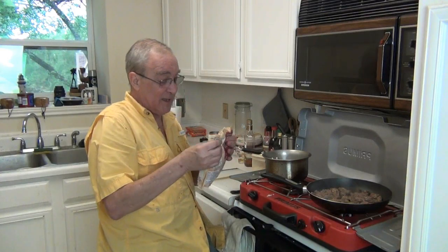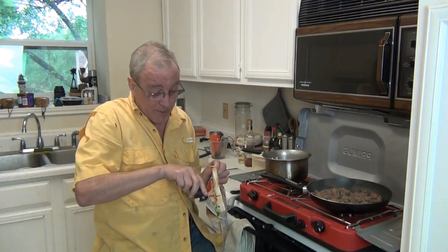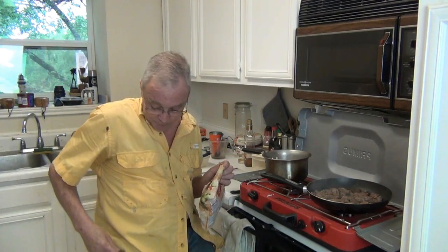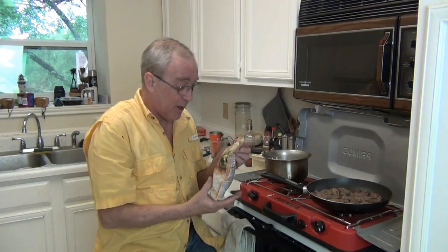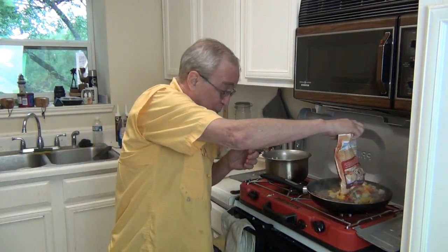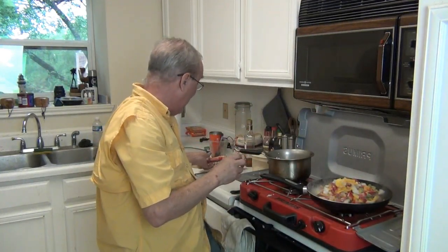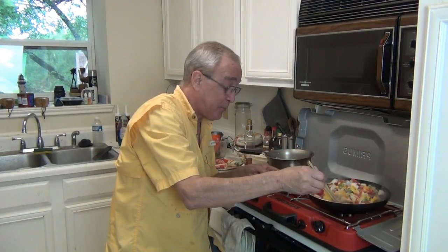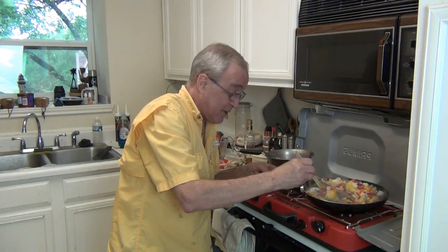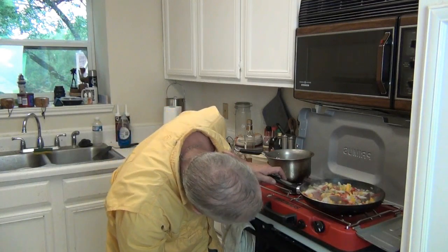So now what I'm going to take is a pack of three pepper and onion frozen vegetables from my local Kroger store. And with the juices we got going on in there, we're going to go ahead and pour that stir fry in there. And because it's frozen, you got to get a little bit more water out of it, of course. But we're going to start getting that going. It's good stuff. The three peppers with onion is a really good mix.